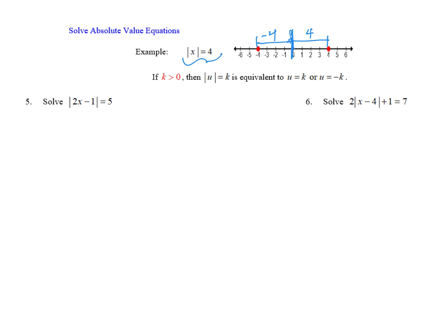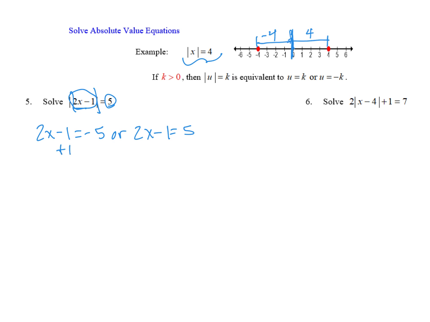So how does this work out when we start trying to solve equations? Well, the absolute value of 2x minus 1 equals 5 says that this could equal negative 5 or it could equal positive 5 because the absolute value equals 5 means I'm looking for a distance from 0 of 5. So 2x minus 1 could go left 5 units or go right 5 units. Both are 5 units away from 0. Which means that for the most part, you're going to end up with 2 answers to these. So you're going to solve each one of these separately using the same steps.